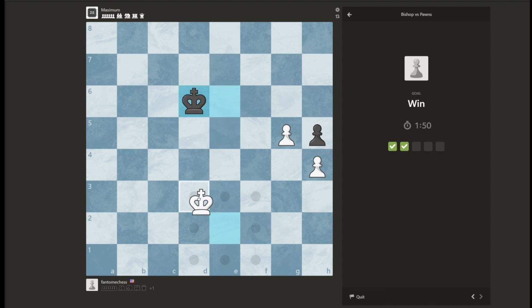Let's see, what do we do here? It's not that. Take the opposition, I guess. You don't want to do this because they'll go here and get a draw. But the problem is if you go here, they go here. Wait, oh, and then you go down here. Then here. No, that just repeats again. Uh-oh.